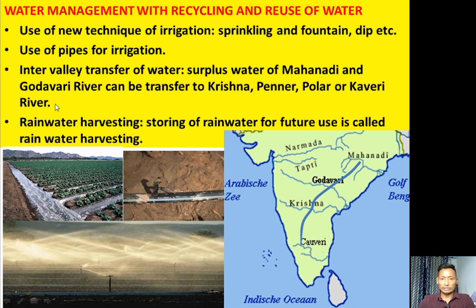So this is another method by which we can conserve water. Water harvesting. That means during the rainy, monsoon season in India, we can store the rainwater in different structures, with the help of tanks on the roofs of houses, and we can make artificial tanks in order to save the rainwater. We can use this harvested rainwater in the future during the off-rainy season, for irrigation and for agricultural purposes.